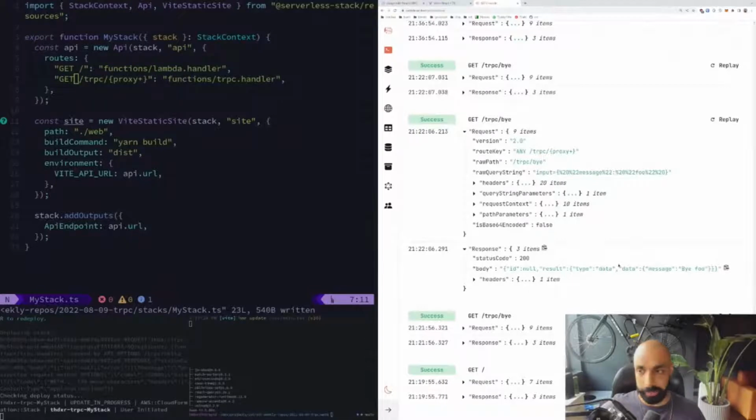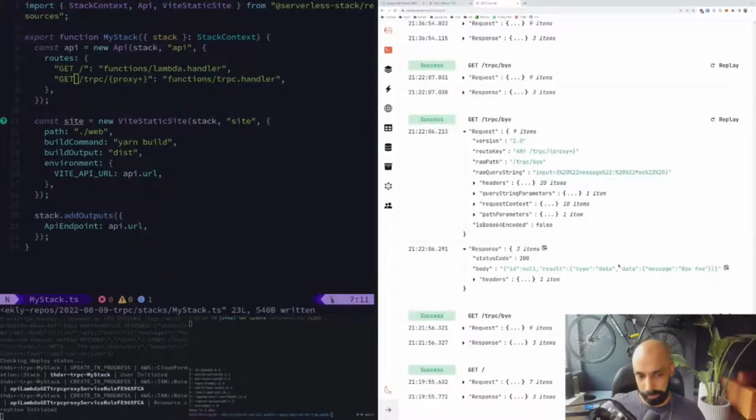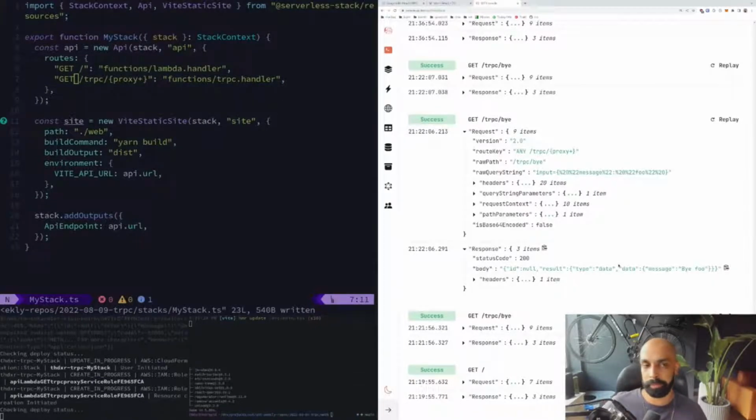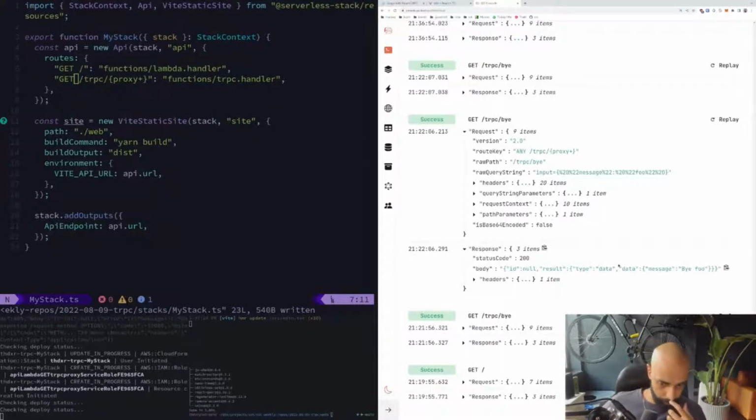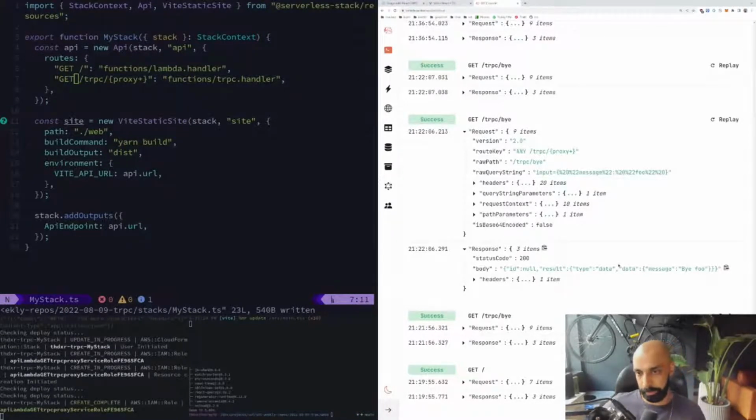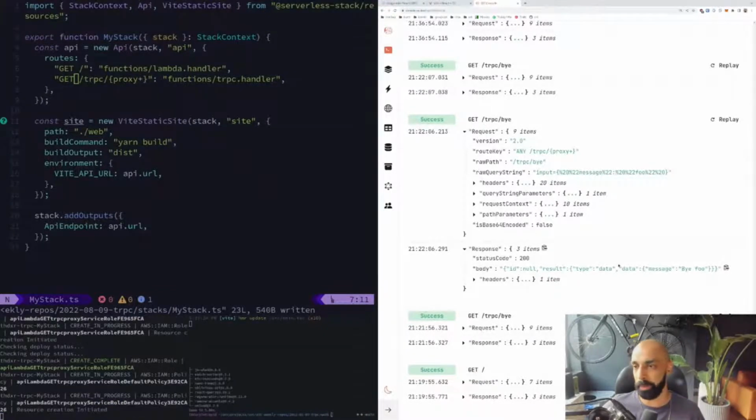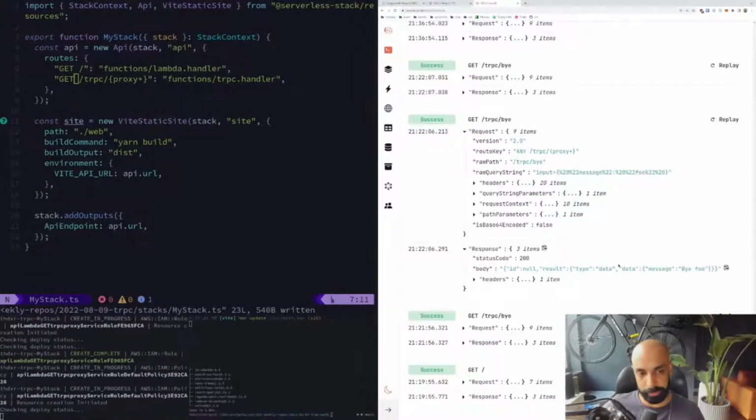I actually don't know the answer to this, but I know there's a JSON-RPC protocol. I think tRPC more or less, I don't know if it's to spec, but I think it is a rough implementation of JSON-RPC. So wait for this to finish deploying. Again, whenever you touch your routes, it is a little bit slow. But for the most part, as you can see, adding new RPC commands, new queries, mutations, whatever, you're not really going to go through this process once you're set up. It's pretty instant once you're set up.